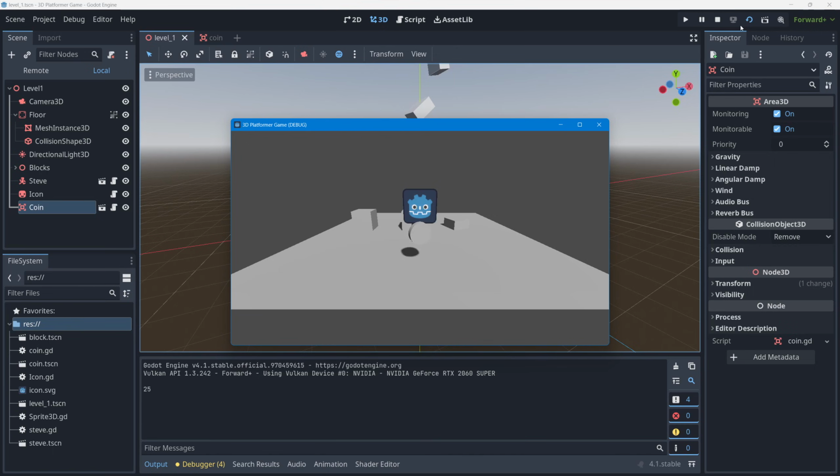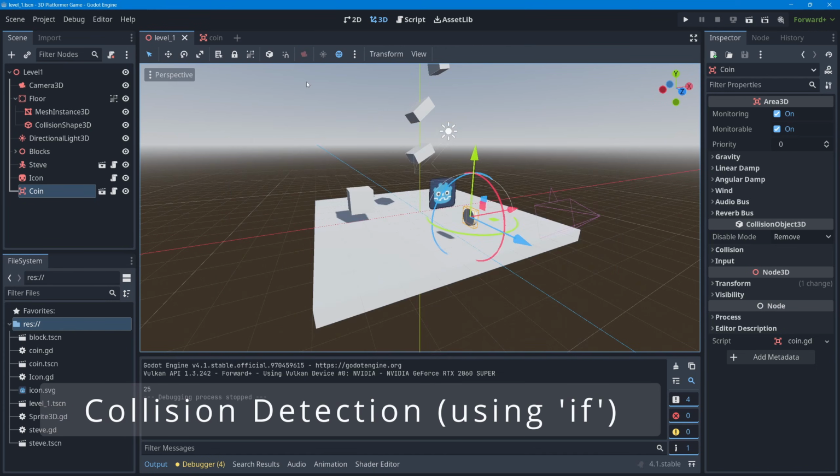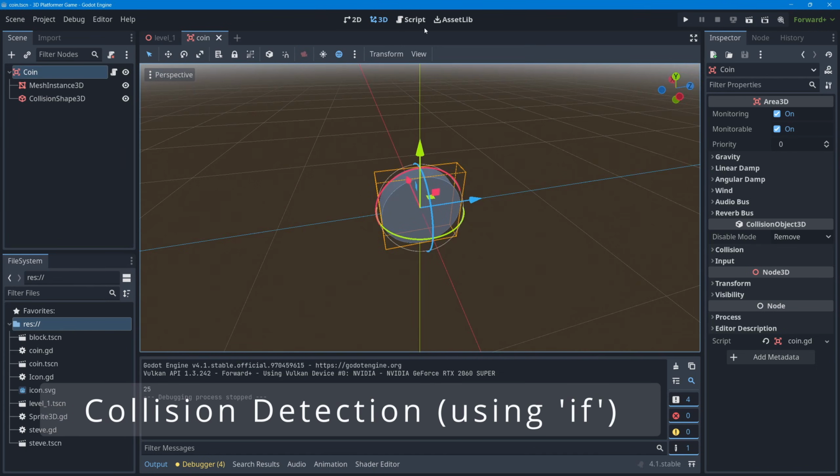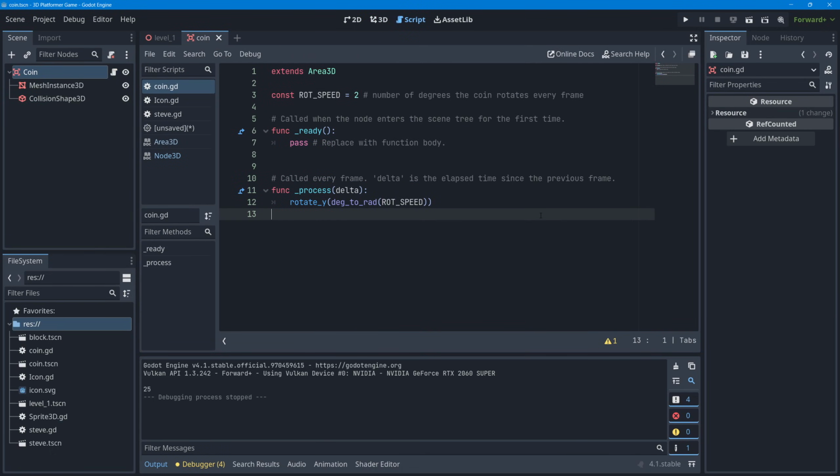Yes, it will. If I move my character with the arrow keys, can I collect the coin? Will the coin disappear? No. So let's go ahead and enable that. I'm going to jump back into my coin scene and into my coin's script. I can click on the little coin script icon right there. What I want to do here is say, if the character touches this object or collides with this object, I want this object to actually delete itself from the game level. How do we do that?